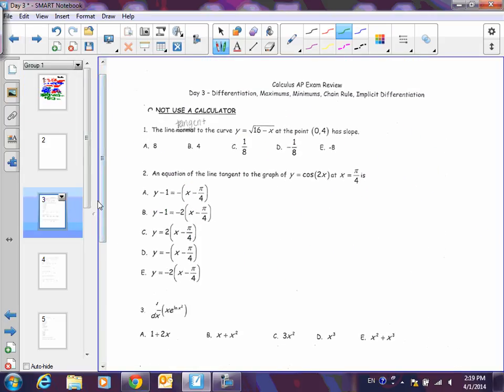Turn to the page, and right here, if you notice, I scratched out the word normal and wrote the word tangent. Normal in calculus just means perpendicular to the tangent lines. It's not going to be on your test though. It is on the BC test, and it is something that maybe when you go off to college, your professor will expect you to know. So I'm just going to tell you, a normal line is perpendicular to the tangent line.